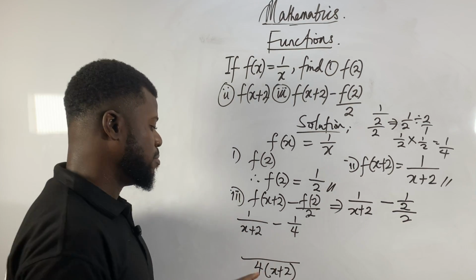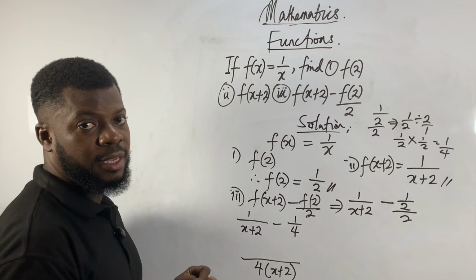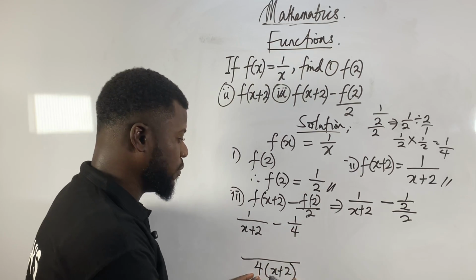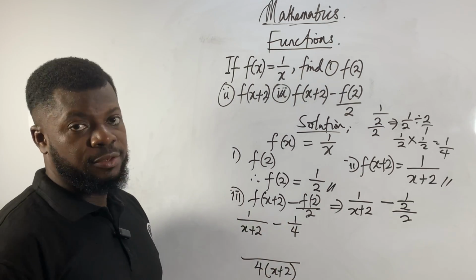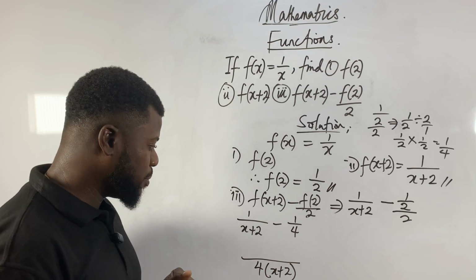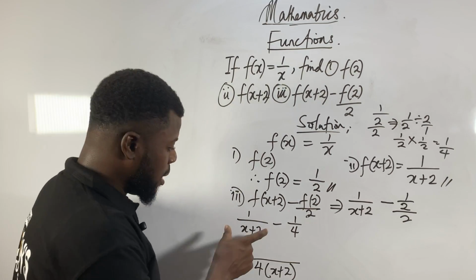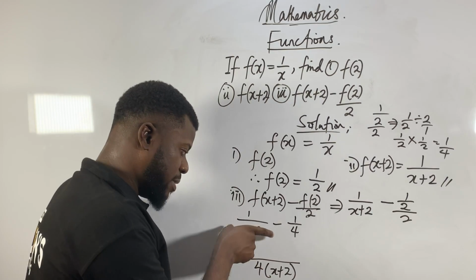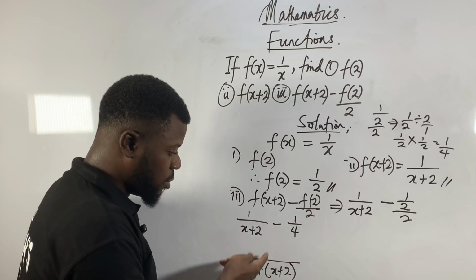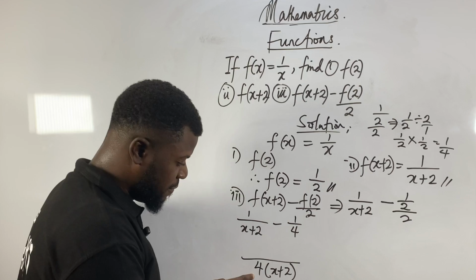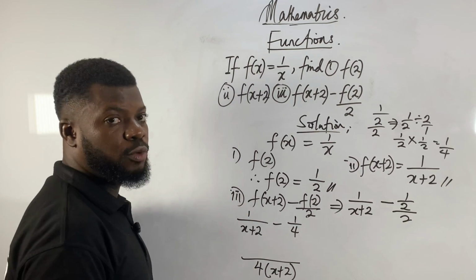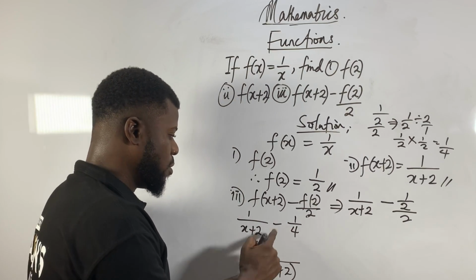You and me believe that multiplication is the same thing as a bracket. So this one means they multiply the two of them. That is the LCM. Now the next point: this x plus 2 goes into this one. x plus 2 divided by this one, or this one divided by x plus 2. x plus 2 and x plus 2 will cancel. Remain 4. This 4 will multiply the numerator. So 4 times 1 will be 4.